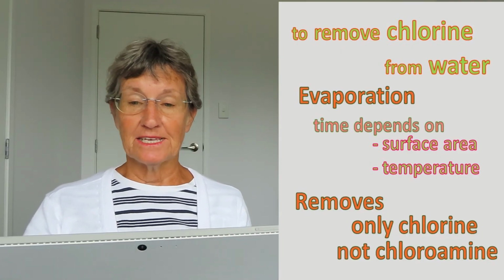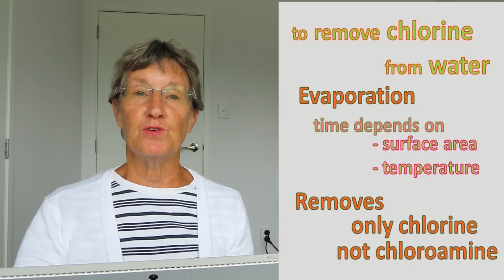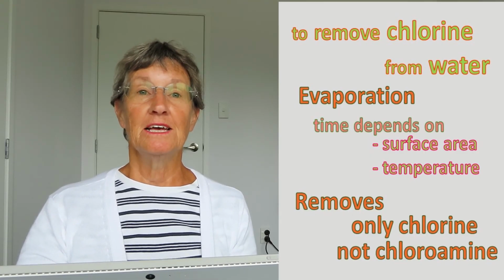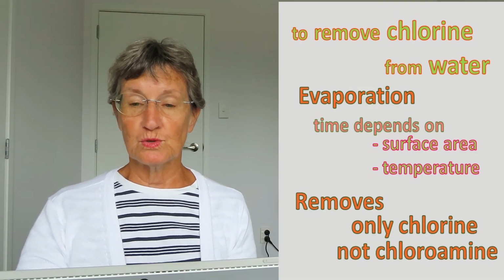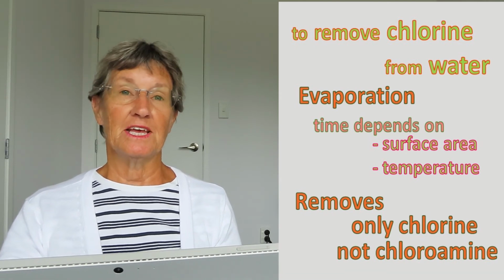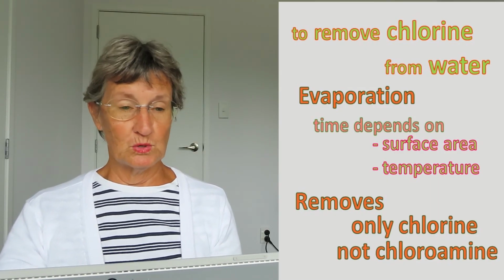Chlorine is a gas at room temperature, and in water it's a volatile solute, which means its molecules are diffused in water and will escape into the air over time. The length of time this takes depends on the surface area of the air to which the water is exposed, so the process will be quicker in a wide, shallow container than it is in a narrow, deep one. And it will go faster if you stir or bubble air through the water.